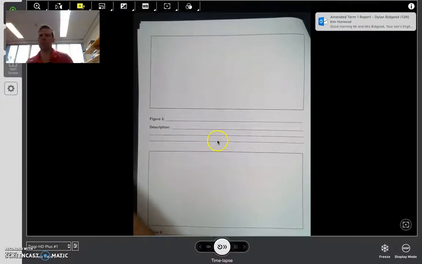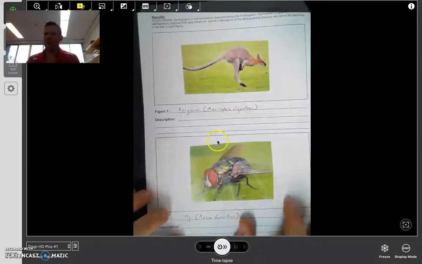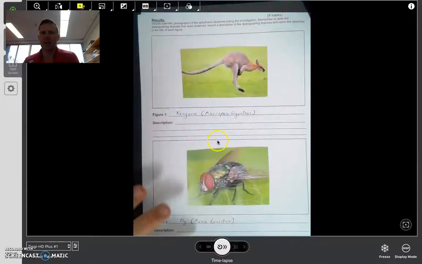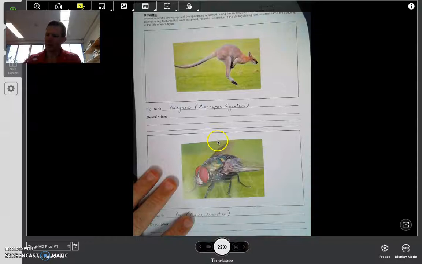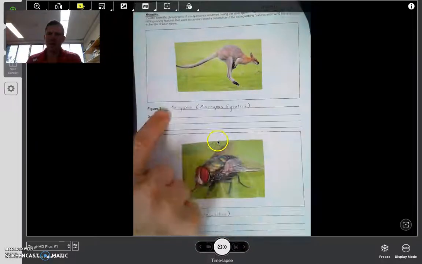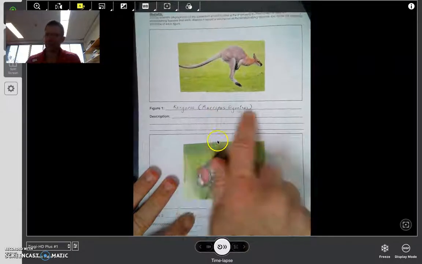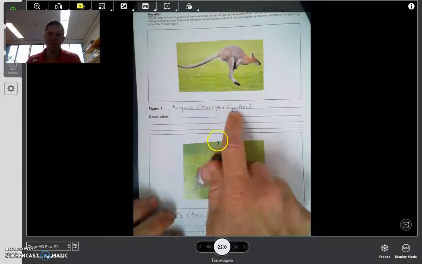So moving forward, we need to put that kind of information into a diagram that is very clear, and then we can start to label it as well. The first thing I've done is identify that it's a kangaroo, and then I've looked for its specific name, which in this case was Macropus giganteus.